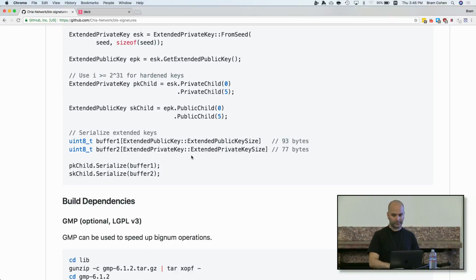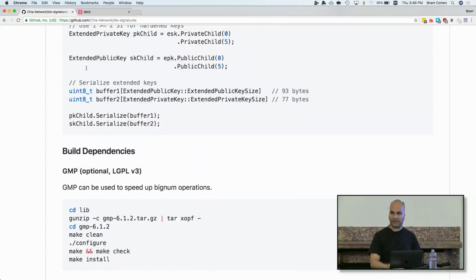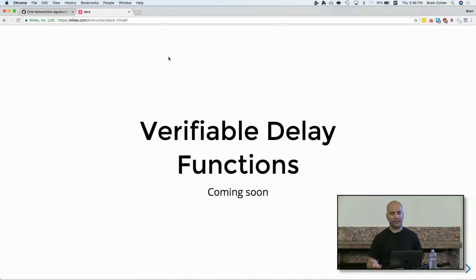So other thing I wanted to talk about, if that wasn't enough for you, is verifiable delay functions. Now, not quite ready to show it to everybody. There will be another release of that in the future. All right, so what are verifiable delay functions? Verifiable delay functions are this magical construction that people have actually wanted for a really long time.